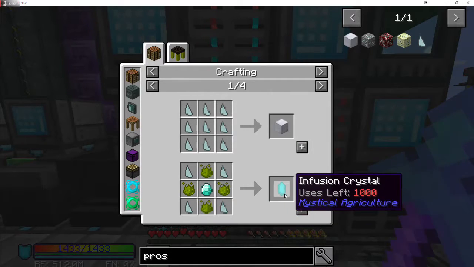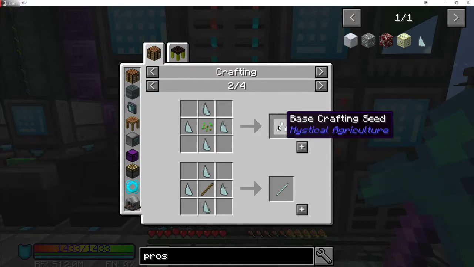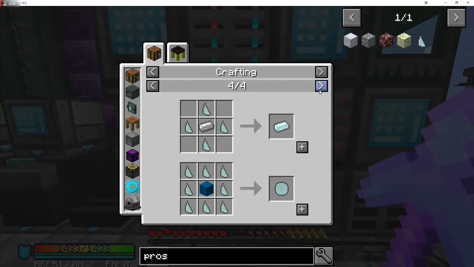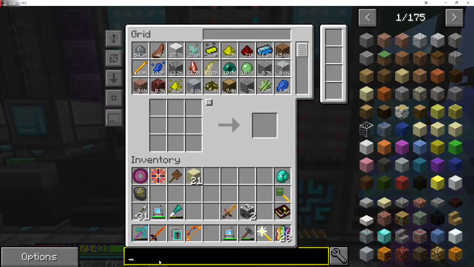And they make these infused crystals here, which you need to start upgrading your inferium. And they make, here, this is the other really important thing, base crafting seeds. So the cloche won't take just any old seed to work properly. Oh yeah, base essence, ingots, all that kind of good stuff. So let's take a look at some of these seeds. I think it's mystical agriculture, so let's pull that up.